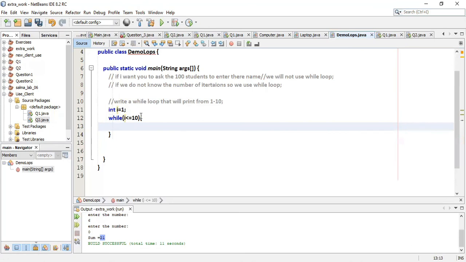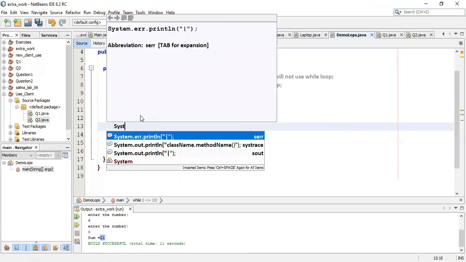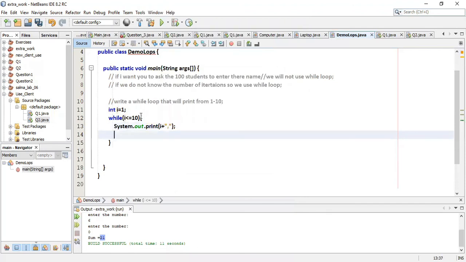What it will run: System.out.print(i + ","). Once it prints the i, we have to increment i one time, so that next time it should print 2.